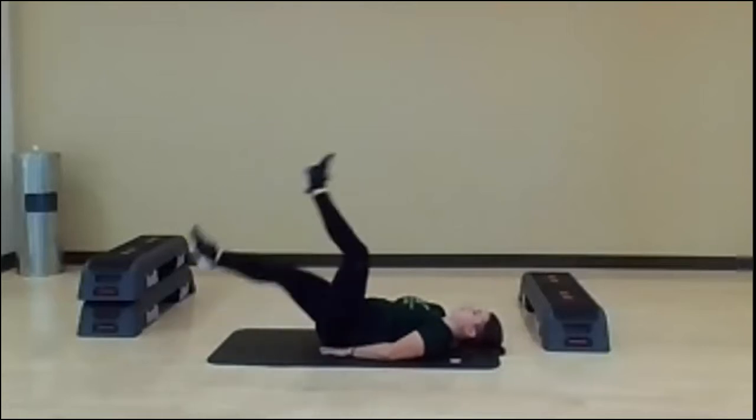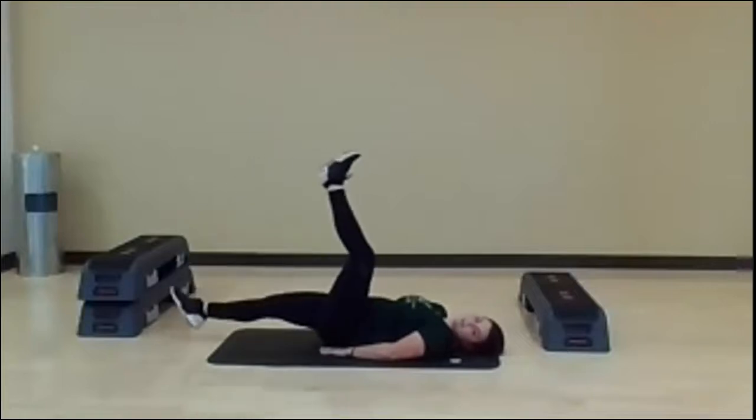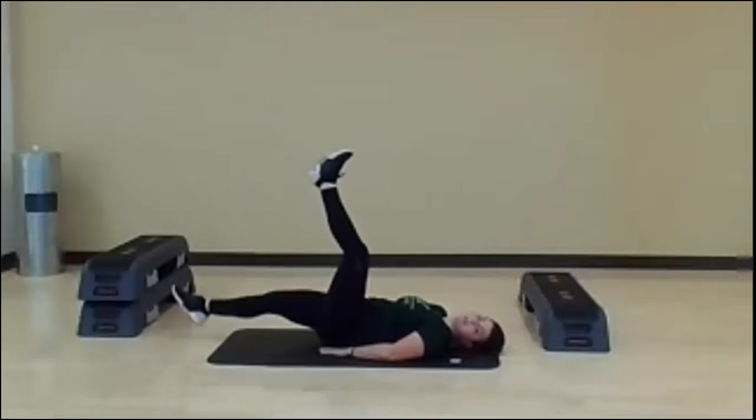You can go as fast or as slow as you need to here. You want to make it through the whole round. Notice a little sneaky quad burn. Again, we're trying to keep the legs straight, but it's okay if you've got a little bend.